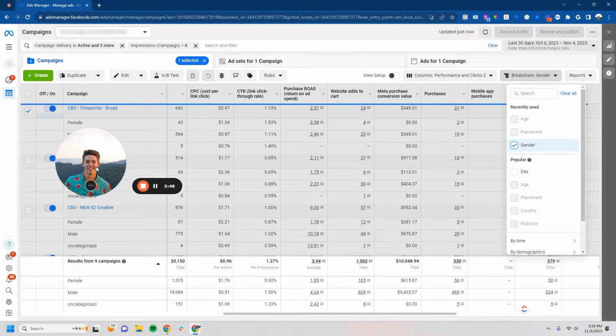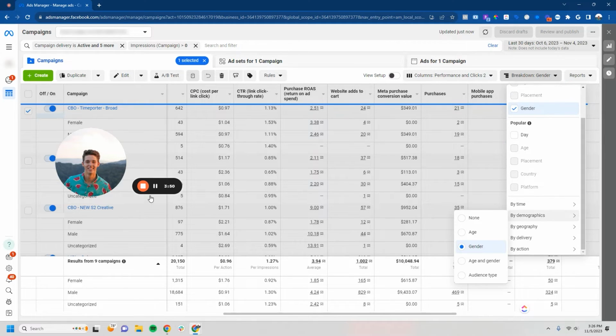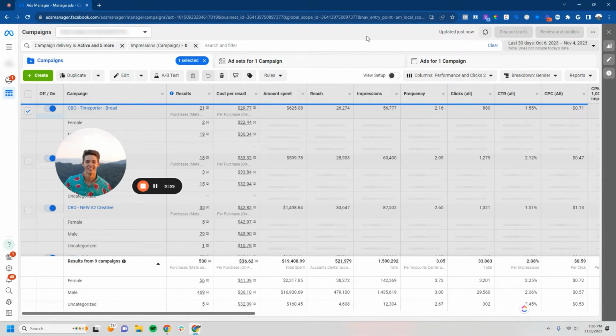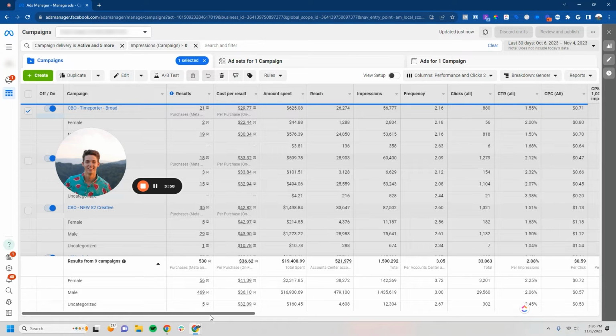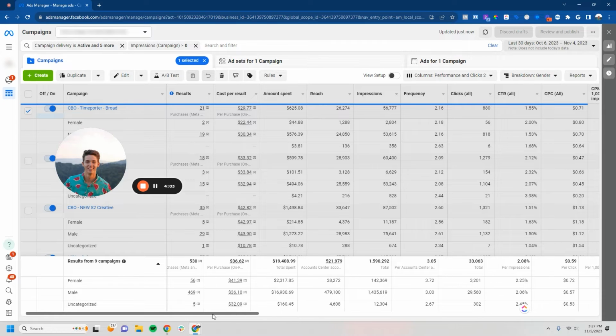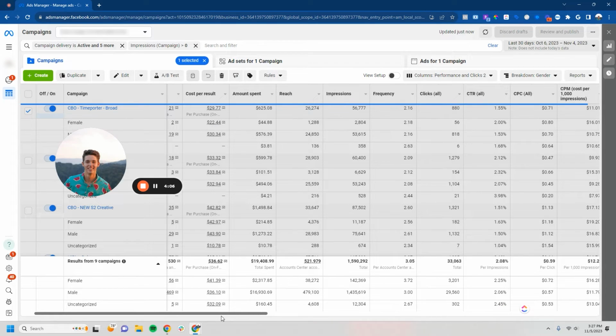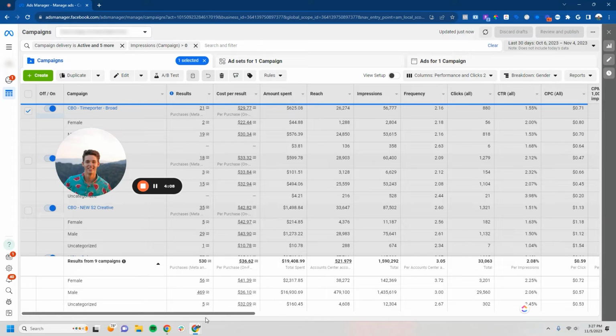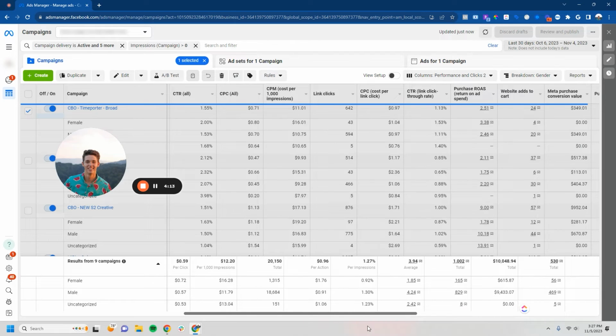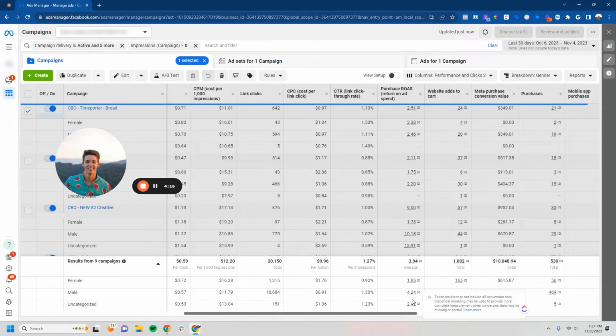We can see the gender breakdown at the bottom down here. Scroll back to the left. We can see that most of our sales are from male, so I could go ahead and just turn off female in this scenario. During this time period, we were testing out some new creative to see if we could generate some more female sales. Certainly did not work the way we thought it would. So lesson learned there. And then the other part to this is, okay, now look at the ROAS between these. Our males are significantly more profitable than female sales in terms of ROAS.